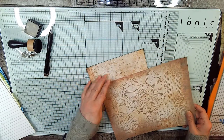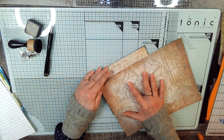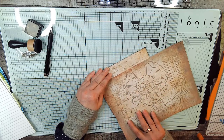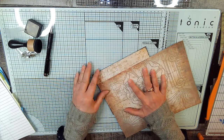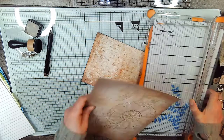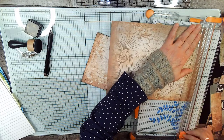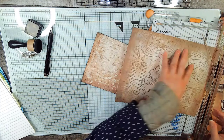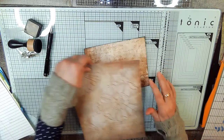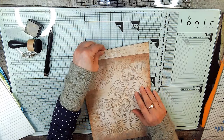So we're going to measure how high we want the pocket, and I want it fairly high up. Remember, the top of the book is open. So I'm going to trim this edge. It looks like there's a teeny bit. I know we're going to ink it, but I still want to get that little bitty teeny edge off there. Okay, so let's see. We're going to make our pocket about this high.